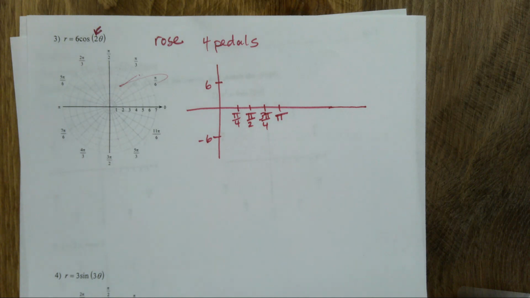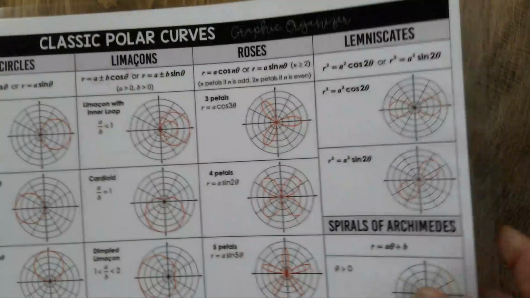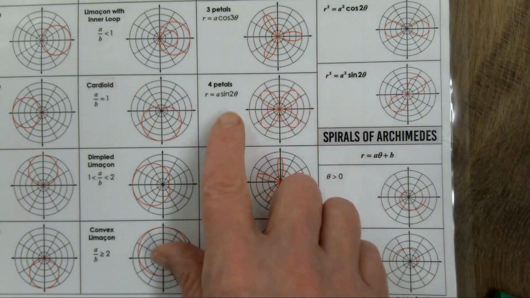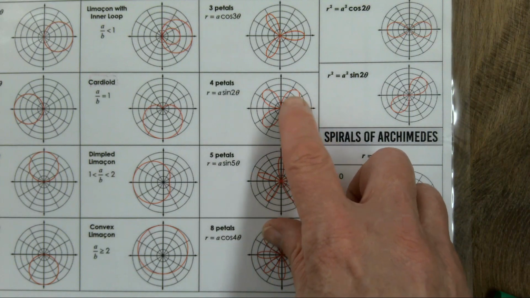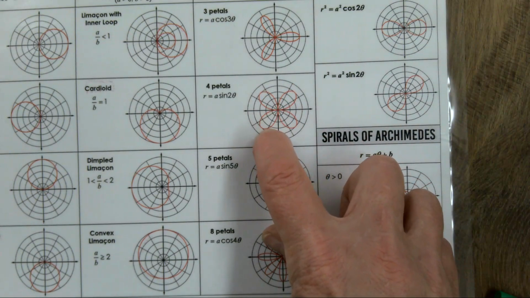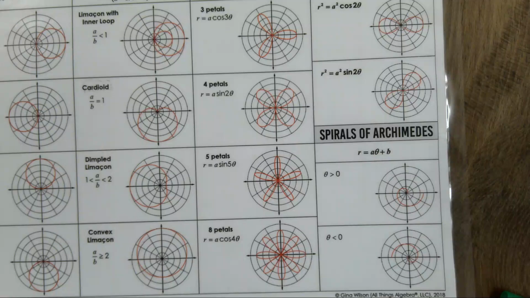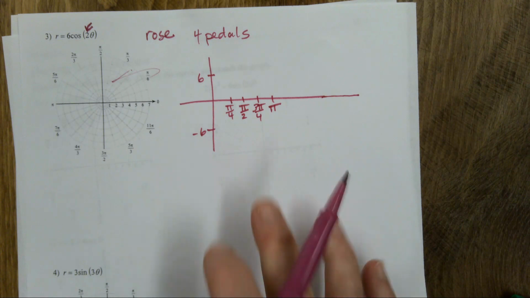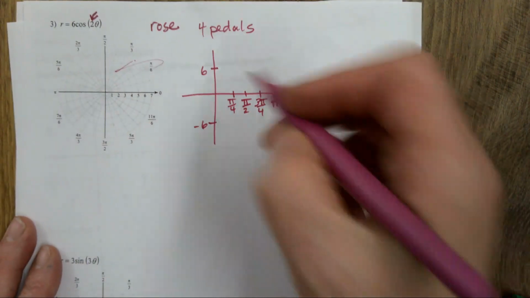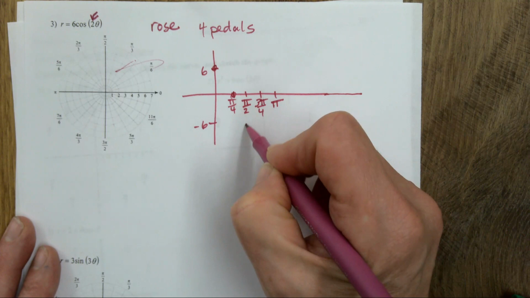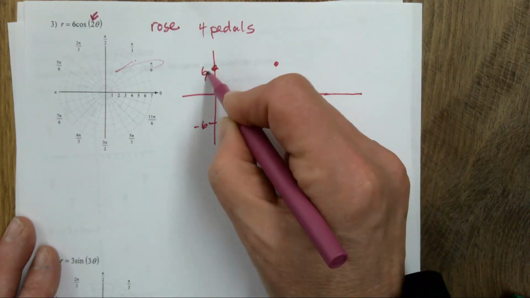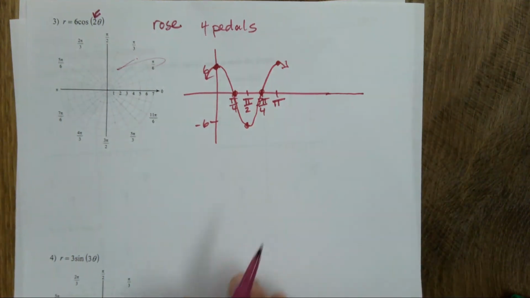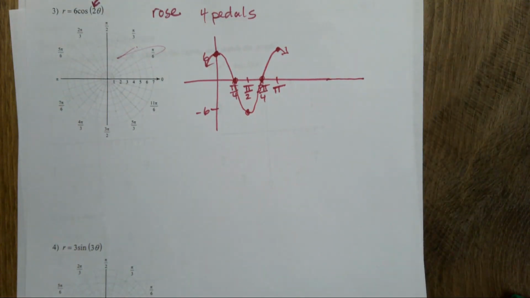And I know what I want this to look like. I want it to be a shape that has 4 petals. Now they gave us a sine one, so my 4 petals might be shifted to cross the axes at different locations. It might, like rotate on here. So keep that in mind. But I'm going to go ahead and graph my cosine. Cosine starts up, down. There's my cosine graph. No fancy shifts. I like to have my cosine graph there so I can read it, so I can find my points.